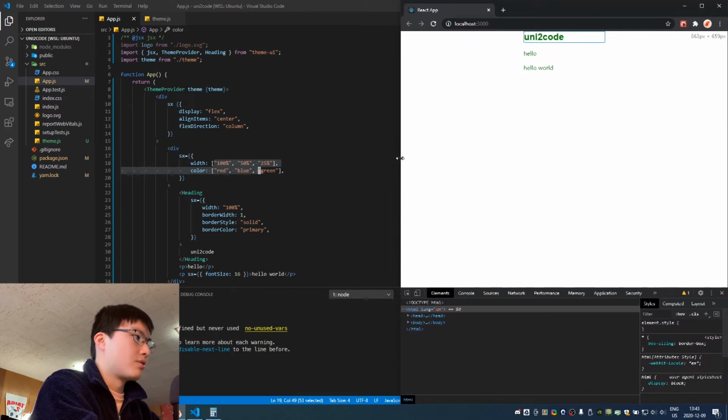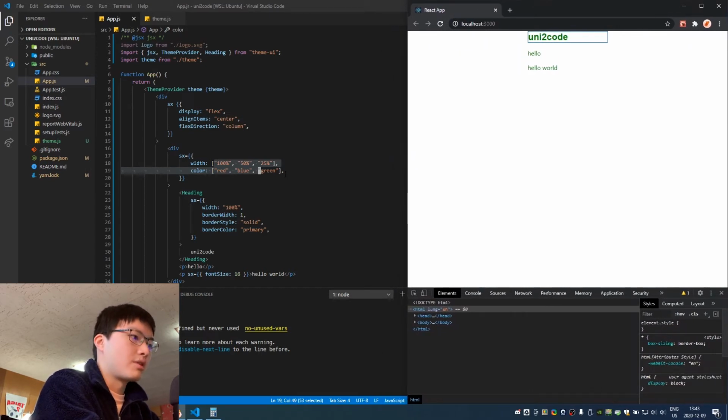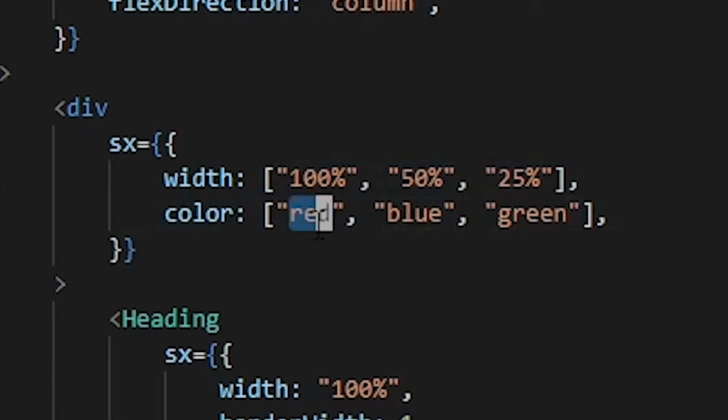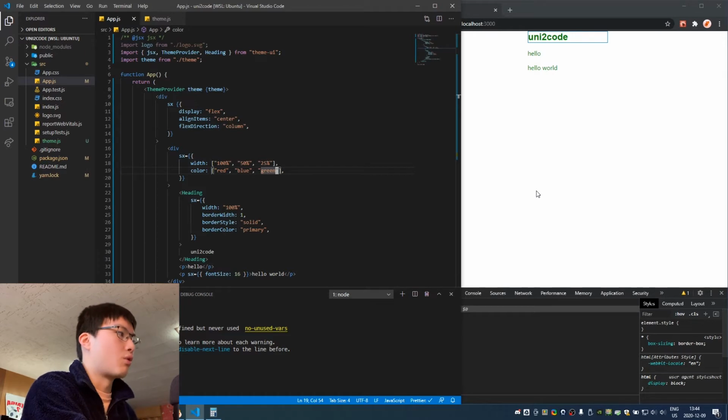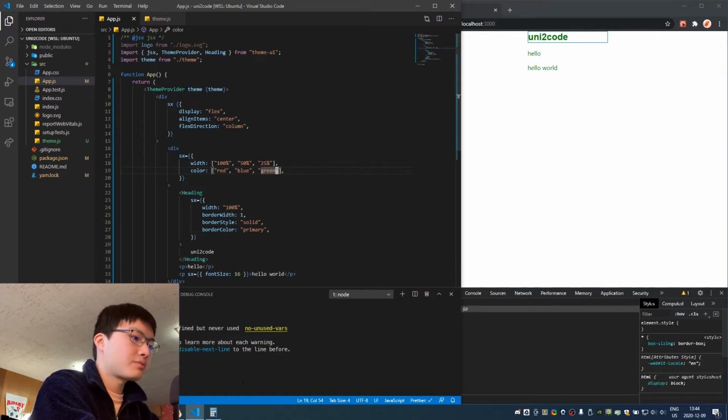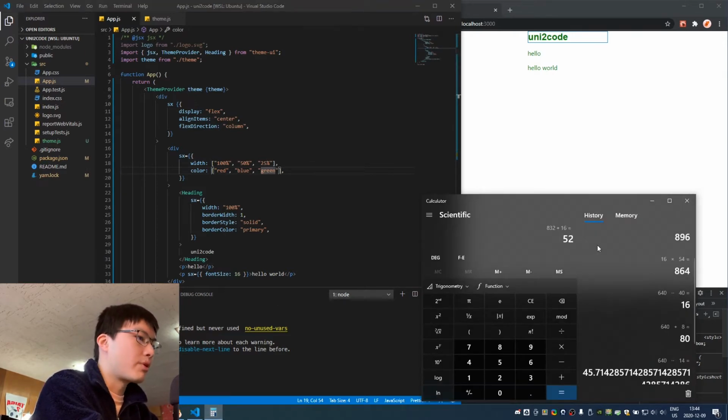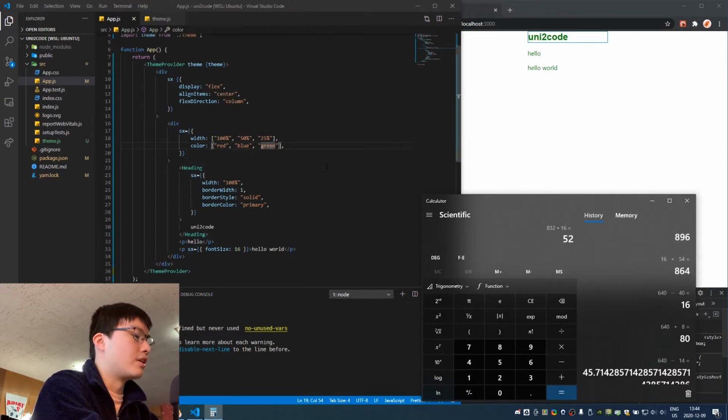The only reason this is currently happening is because I said at the smallest size make it red, medium size make it blue, largest size make it green. But what determines exactly when this happens is a default value for breakpoints, and they're called breakpoints. So I was trying to figure out what the breakpoints were for the default values, and I think they're in EM units.